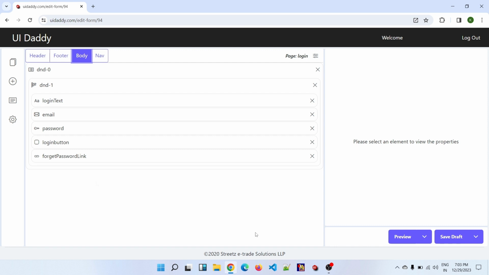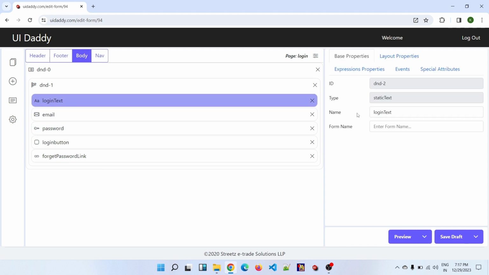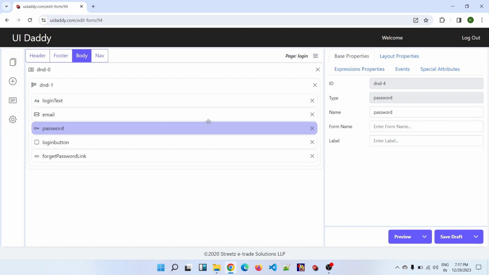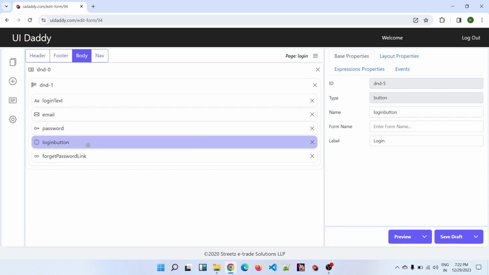Let's dive in. We updated the Uidaddy interface. Now, if both the ID and name are present, we can see the name in the elements instead of the ID. Additionally, we added background color for hover and click events on elements. Now, let's link the login button to trigger the API call we set up earlier. On the on-click event of the button, add configuration to make the API call with the user-provided credentials. Handle the response to determine if the login was successful.